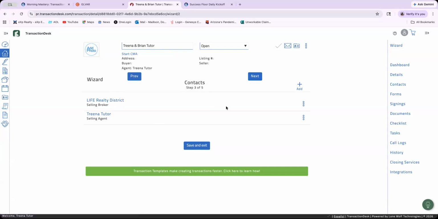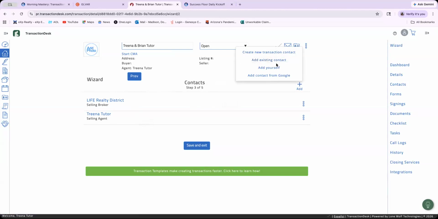Now, here is where you're going to put the contacts for the transaction. By default, it brings in Life Realty District. And then because I said that I'm the selling agent, it brings in my information. What I suggest you always do here is you add the contacts, so the buyer information, and if there's more than one buyer, you're going to need to add those separately.